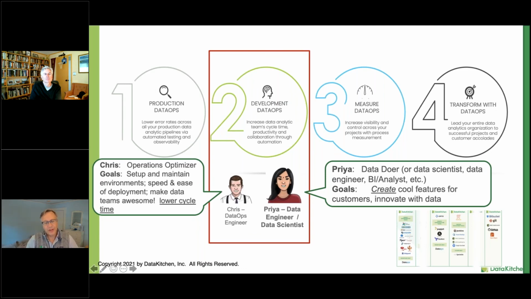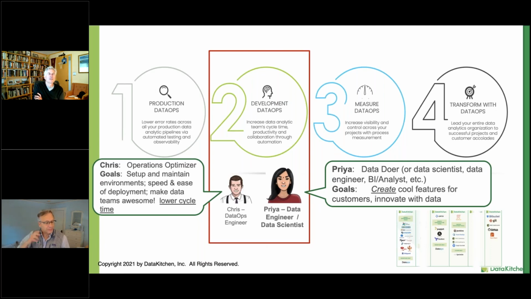Well, I'm using Priya as kind of a general archetype, and she could be self-service, or she could be a data scientist or a data engineer who writes SQL. And yeah, I think their goal is to create insight, and the way that they do that insight is expressed in code. And so someone's got to help take that code and help Priya put it in a system that allows her to be able to see if there's problems in development, to be able to deploy it faster, both in terms of railway tracks and signals. Yeah. And I think Priya's trying to make the VP of marketing or the VP of sales a success. Chris is trying to make.